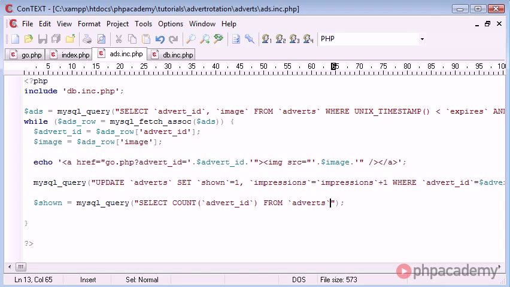Remember, our table is called adverts, and this is where shown is equal to 1. Okay, so this is selecting all records where shown is equal to 1. Oh, in actual fact, no, sorry, we need to say where shown is equal to 0.